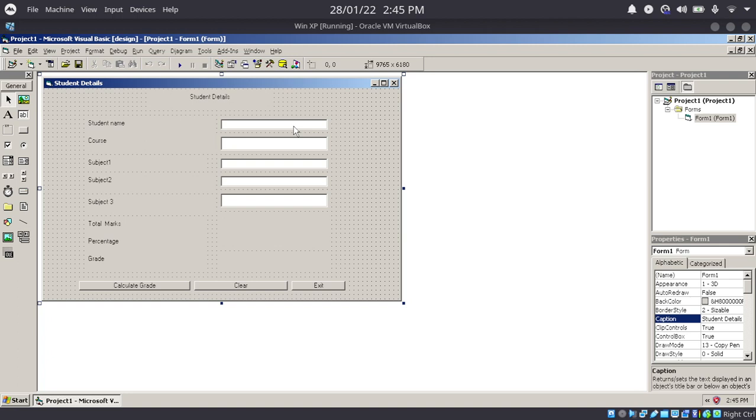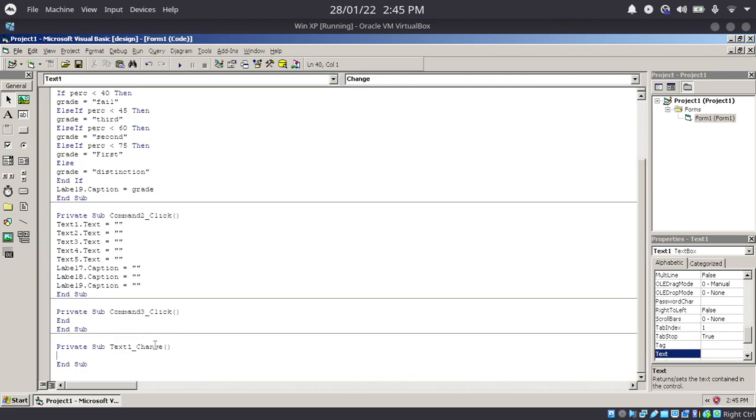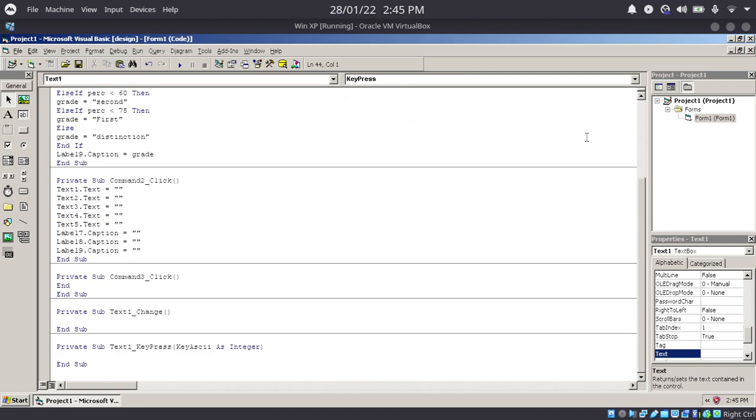This key press event is going to get me the key ASCII values for the symbols on the keyboard. So I click on the student. It goes and ends up in the change event. But I want the key press event. So I go to the key press event. And note here, small a, the ASCII value is 65. And small z, the ASCII value is 90. Okay. And capital A, the ASCII value is 97. And capital Z, the ASCII value is 122.